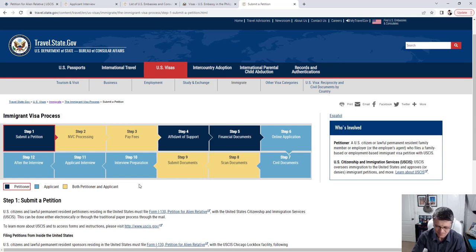But imagine going through all of this, being approved by USCIS, being approved by the Department of State, going through all of these medical examinations, all of these document submissions, all of these fees, and then you go to the very final stage where all they have to say is, hello, let me see all the documents, everything looks good, okay, cool, you got your visa. And you get denied.